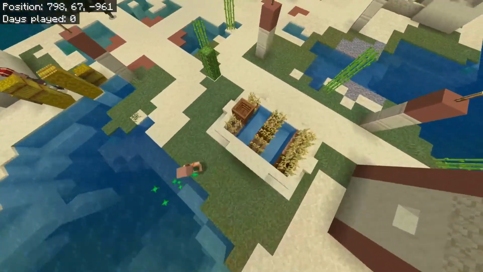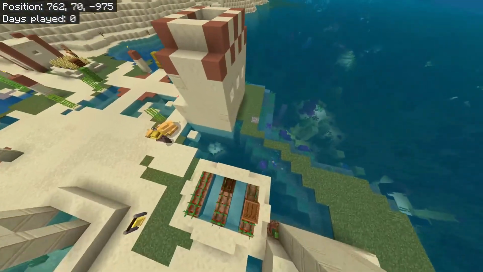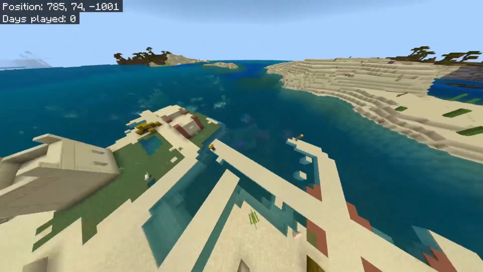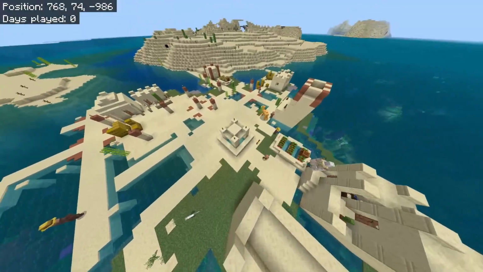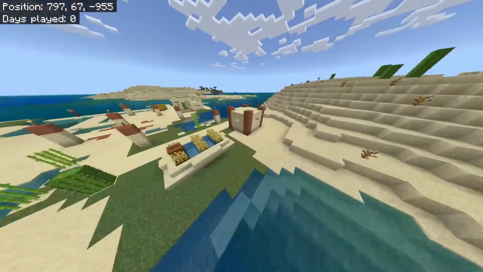Let's count the farms. 1. Is that it? Okay, 2. Let's just look around to make sure there isn't another farm hiding from me somewhere. Okay, I think that's it. So 2 farms for the desert. Now let's count the buildings. So let's start on this end. This is a house with 2 beds.